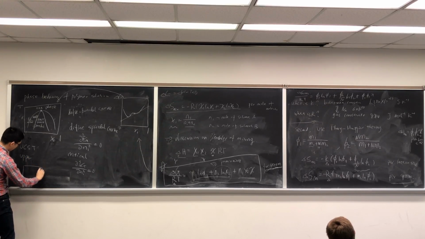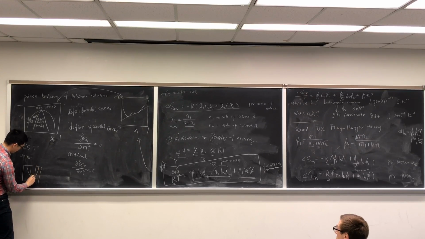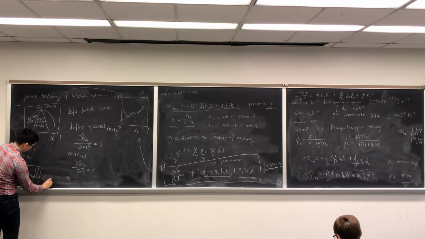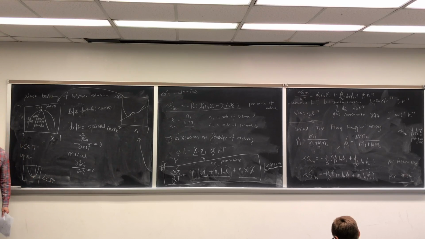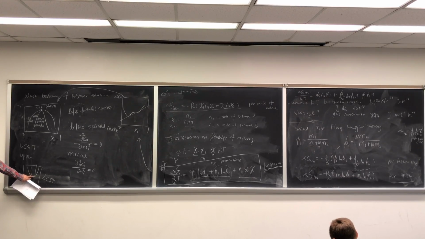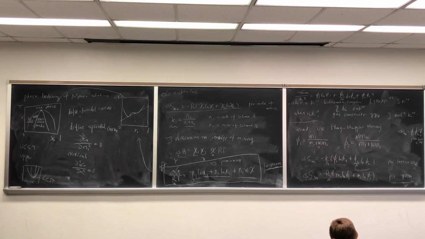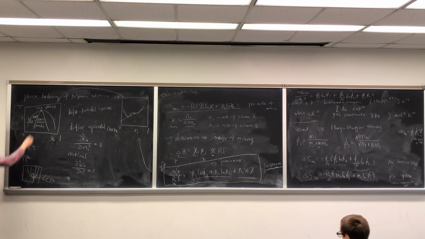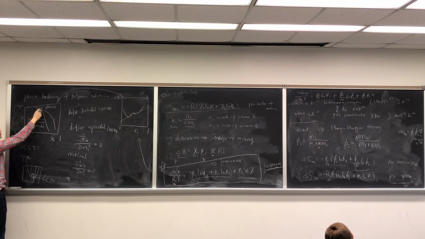Okay, the U means upper. And there will be another case where you will have something that looks like this. So this will be called LCST because it's the lower point in the curve. This type of critical point at the bottom of the curve means if you heat the temperature up, your system will go from mixed phase into demixed phase. In this case, if you heat up, your system will go from two phase into mixed phase. Okay, they both exist.